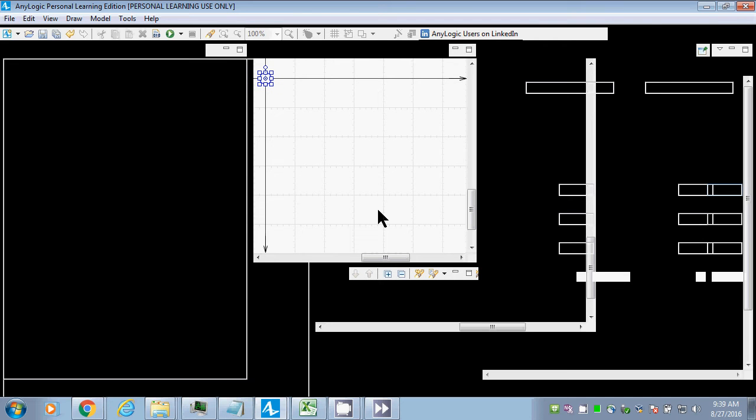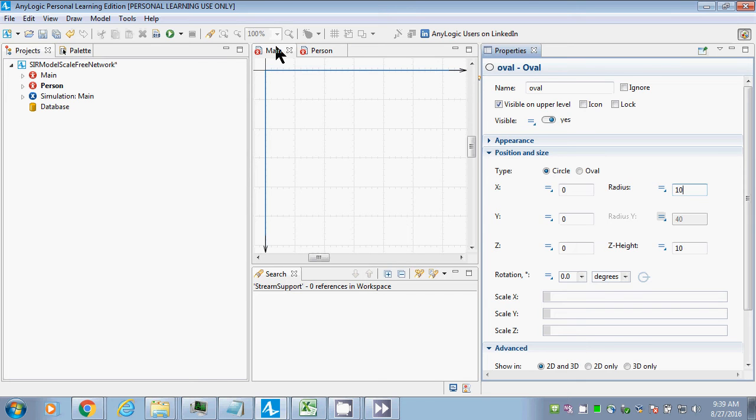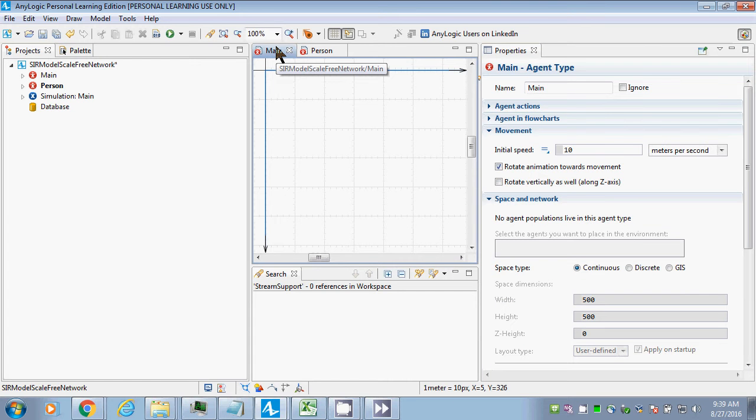Okay, ladies and gentlemen, I'd like you now to take these people and create a population of people. How do we do that? Where does the population live? Main. So we drag in person to main, and we're going to call it population.